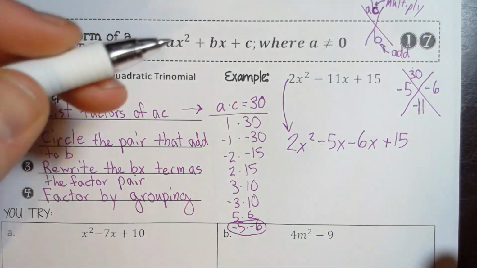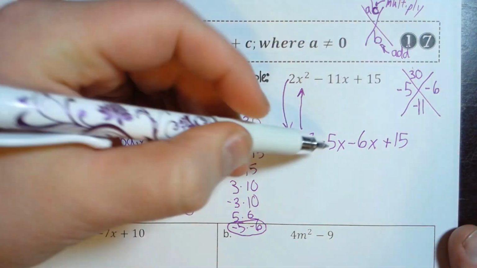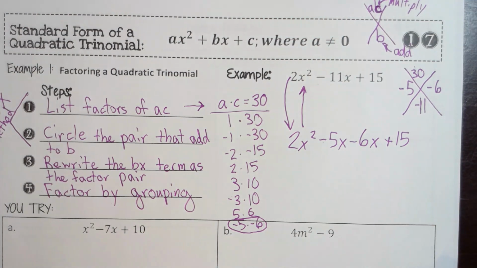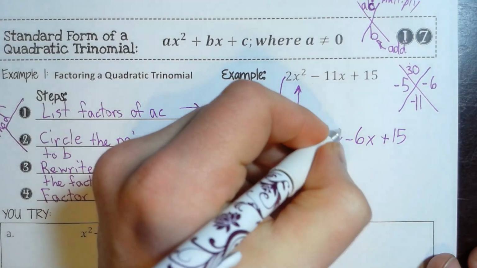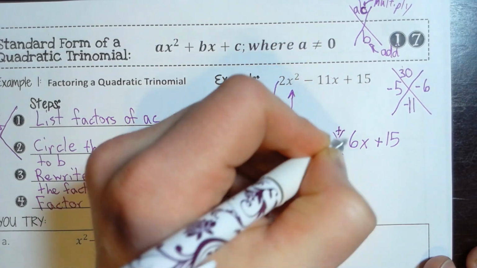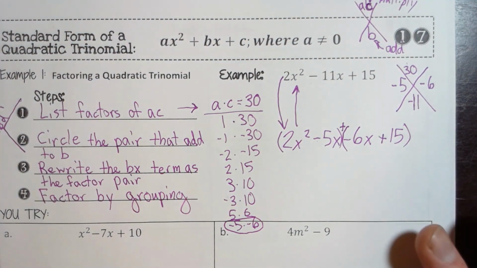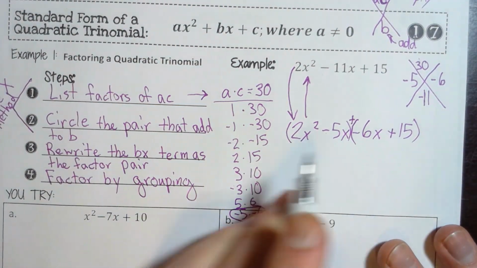Now, you should be able to stop here and say, I can go back up here, right? If I put this together, I'm right back where I started. I've done no damage, okay? So you should be able to stop at this point and say that to yourself. Okay, now we're going to factor by grouping. And I'm going to call this plus this. That's going to keep me from making the same mistake I made on the last unit. Now we're factoring by grouping.